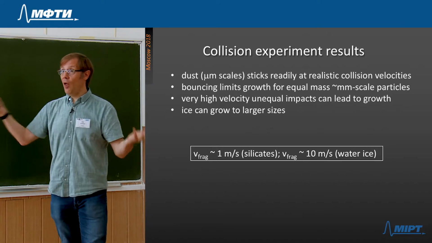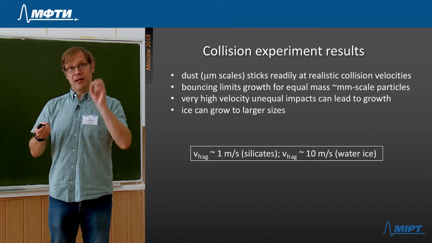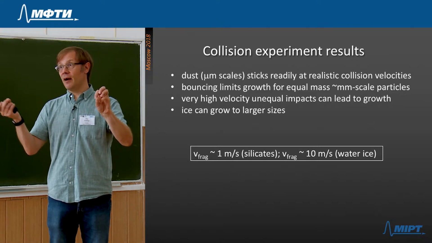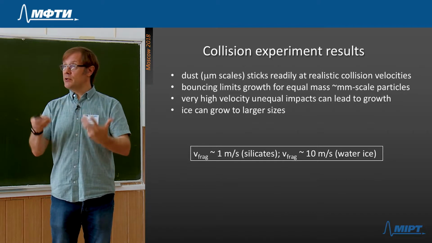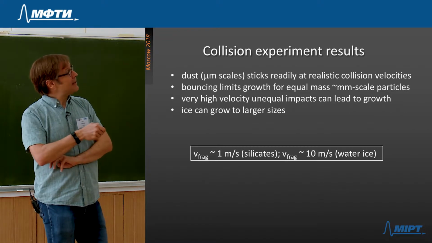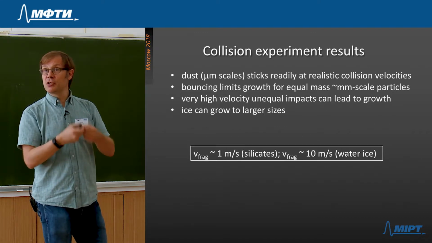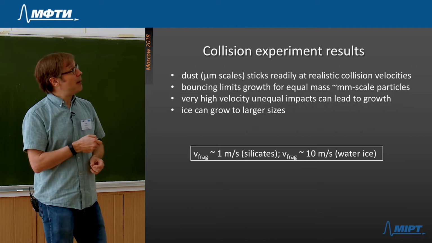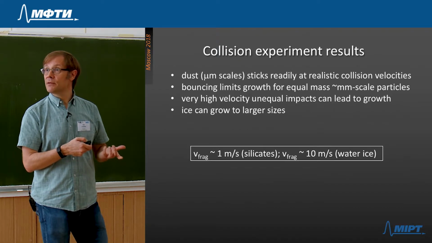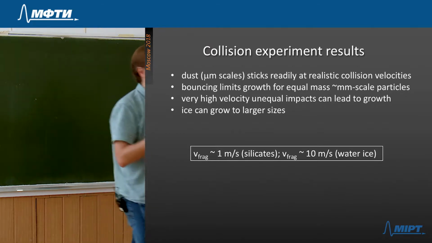So that's true at large sizes. It also appears to be true for millimeter and centimeter sized things. If you have moderately sized objects and a lot of very small, micron-sized objects, and they collide very fast, then you can actually grow in that way. So it's a complicated situation. But if we had to summarize it with just two numbers, the fragmentation velocity, the velocity at which collisions will typically lead to breakup, seems to be about 1 meter per second for rocky materials and maybe an order of magnitude larger for icy materials. These are velocities that are quite comparable to terrestrial velocities that we know about.